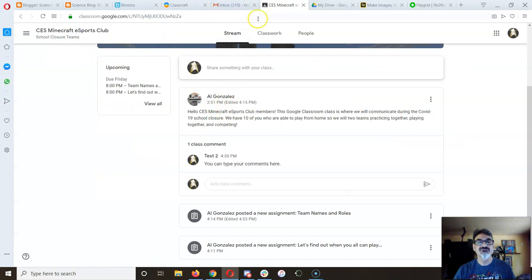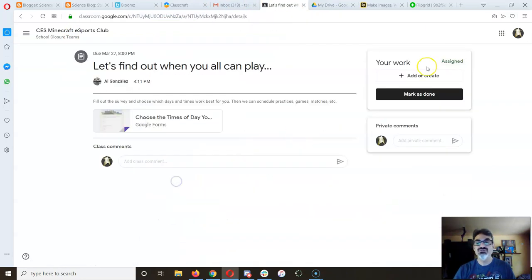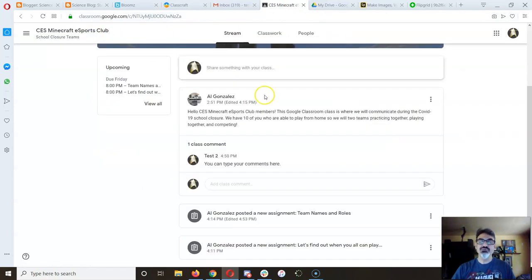And same thing for the survey. Once you do the survey, mark them as done so I know when everybody's ready. So once everybody fills those two things out, I'll have the information I need. I'll start scheduling matches with the club Minecraft UK. Because Comp MC has canceled the Spring League, so we won't be able to finish out the season. But the good thing is, they'll keep their server running, so we can schedule times when you guys play together. And that's what we'll do.